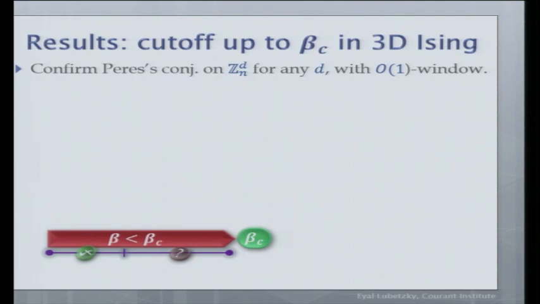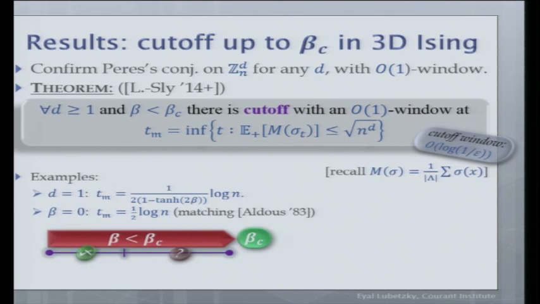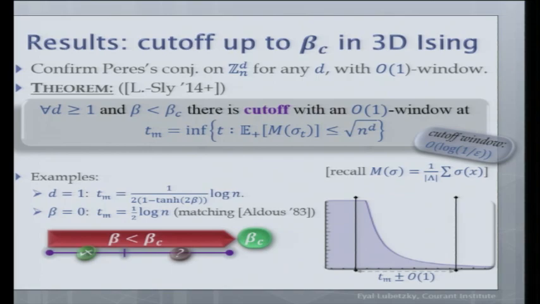Let me just give some results and then show you how the initial example kicked in, why it's related. So for any d, but we care mostly about d equals 3, you have cutoff around the point where you have root n fluctuations for the magnetization, exactly what you want, with an order 1 window, exactly as if beta equals 0. So we got rid of this log log n. Actually, it's even log of 1 over epsilon. It's as if you are doing a random walk on an expander, right? You want to get within distance epsilon. It takes you log of 1 over epsilon. Here are some examples. So you have cutoff.